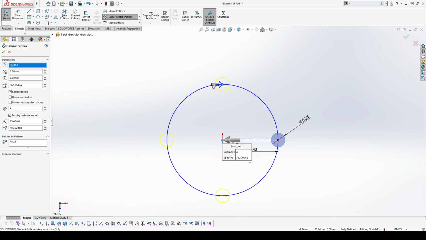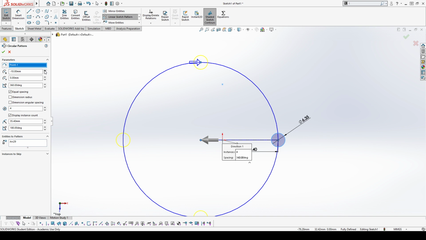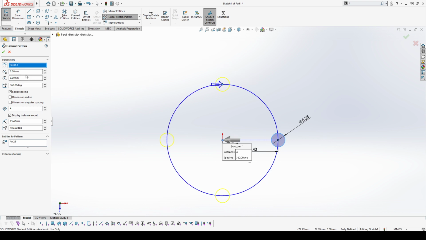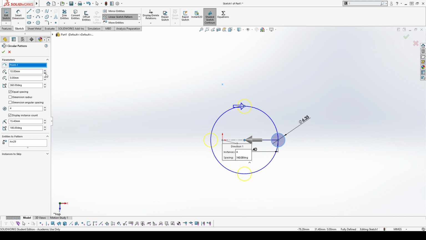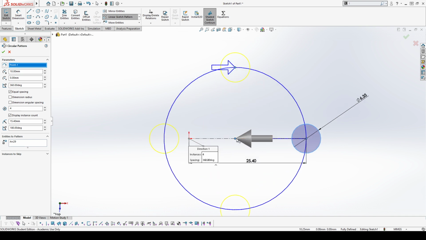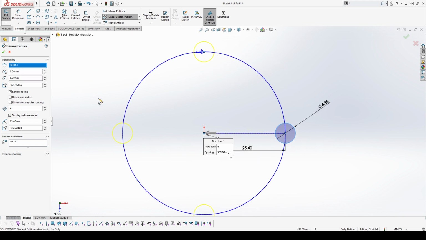You can see up here, there's an arrow that shows you what direction it's going in. So it starts with this as our 0 entity. There's our first entity, second entity, and third entity patterns for a total of 4. And we have a couple of options here. Here we can move that point that it's patterning around. It defaults to the origin when you don't have anything else pre-selected. Move that along. So if I wanted to pattern it around a point that's 10 millimeters along the X, I could do that. I'm just going to leave these as they are.